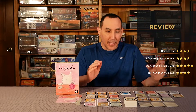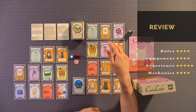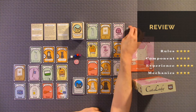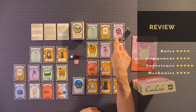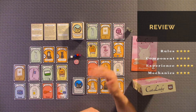Mechanics I would give a four out of five, because it is very simplistic — it is a filler game. You're looking at 20 to 25 minutes max and it's done. What you do is you pick from the market; you can go across or you can go up and down. As each player takes their turn, they move the little cat token. You're going to want to pick a row, and that pretty much makes it where your opponent next turn cannot pick that row. They could go up and down, but you pick three cards at a time.